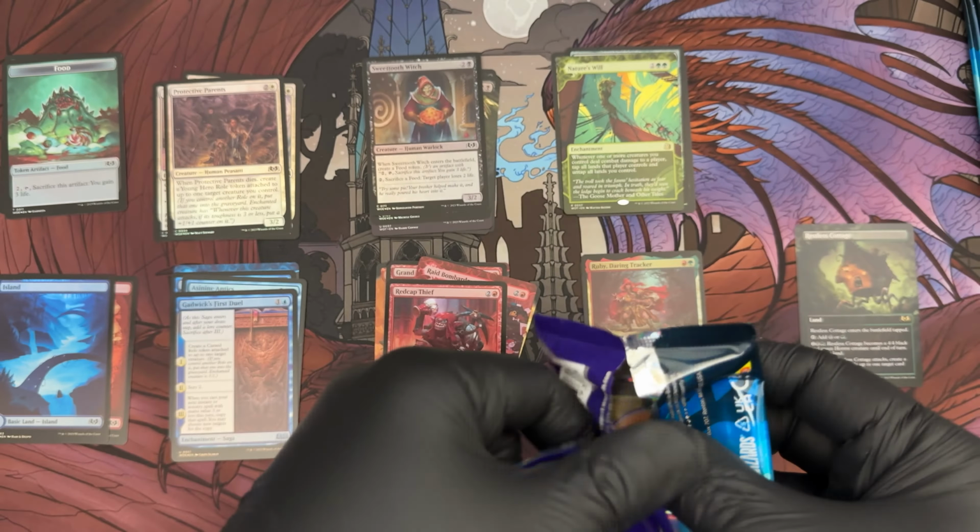So as you can see, this is a set that is well remembered, not so much because of the drafting experience, or the sealed experience, but because of the Enchanting Tales. The fact that you have those reprints in there is what makes people happy, and I think that's what Wizards is aiming more and more to do. That happened with Thunder Junction. So basically, Grave Pact. Whenever a creature you control dies, each other player sacrifices a creature.